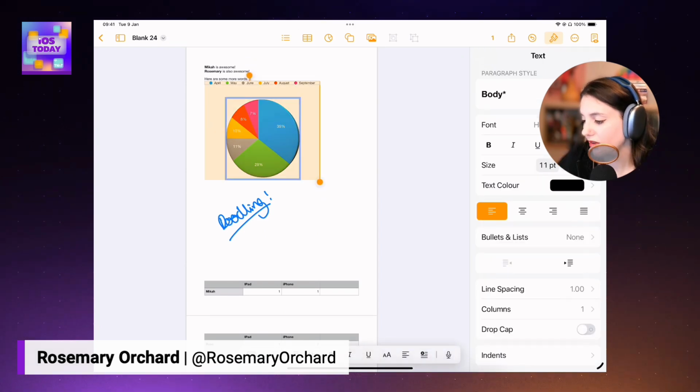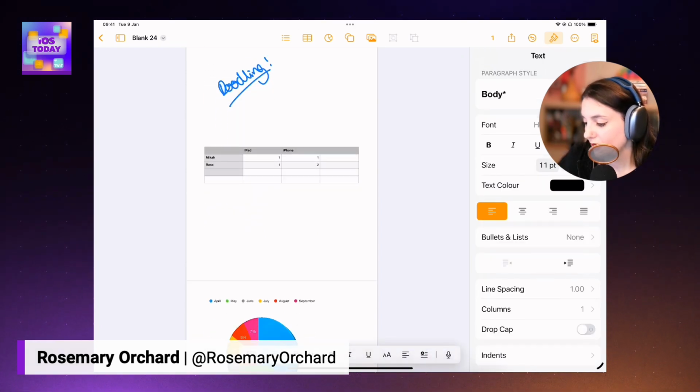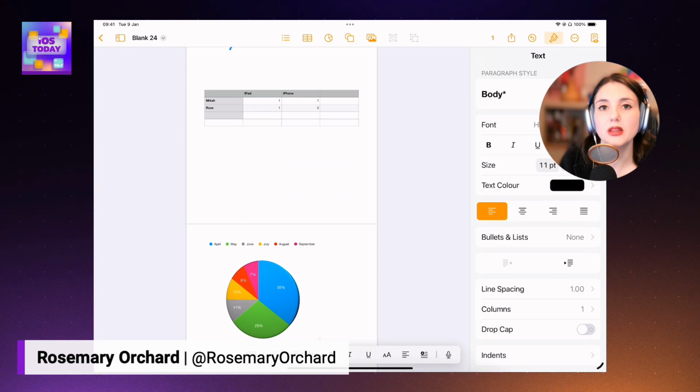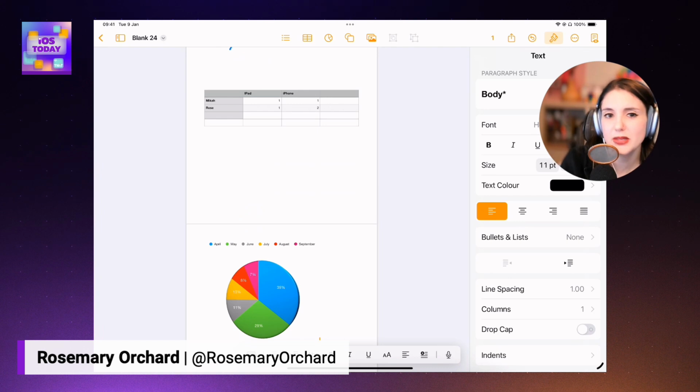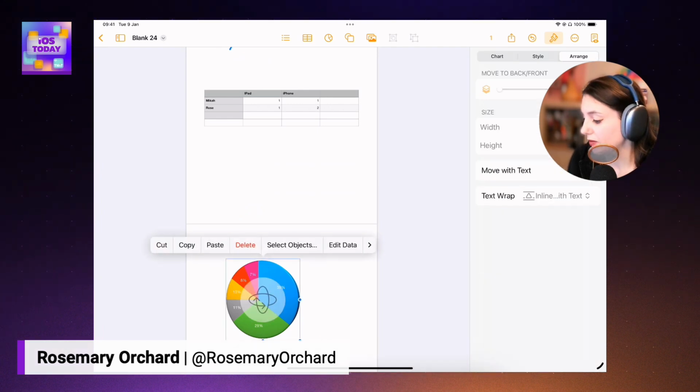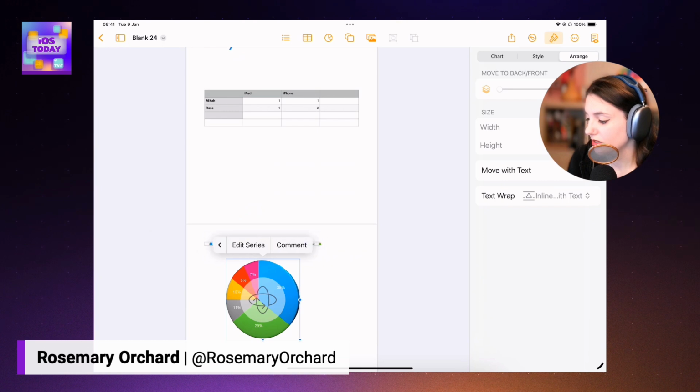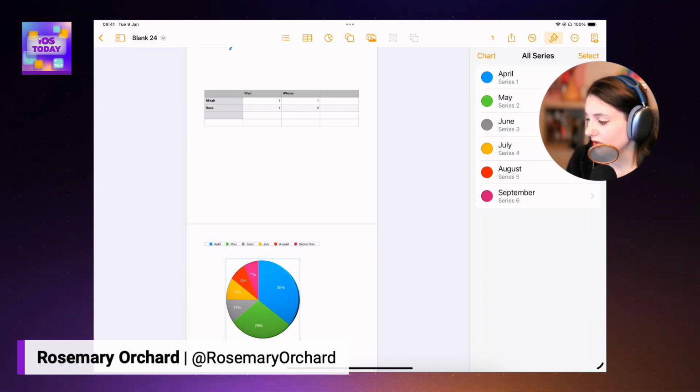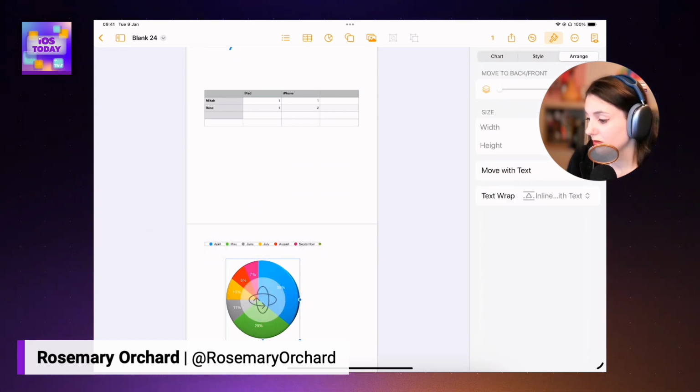I prefer to have my things that are in a document in line with the text. It just means that if I hit return a few times, then I don't get things like writing behind an image or in front of an image or a chart or table or whatever it is. But yeah, you should be able to actually do all sorts of things here with this sort of data.